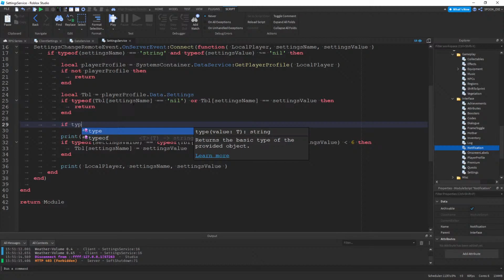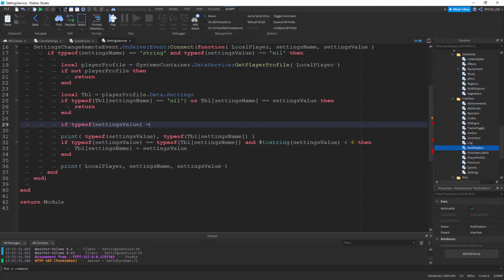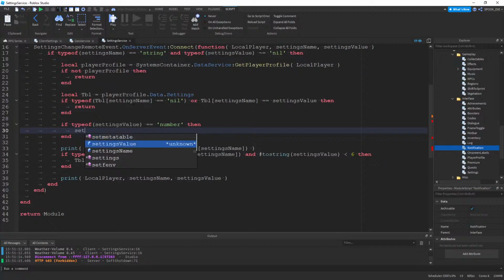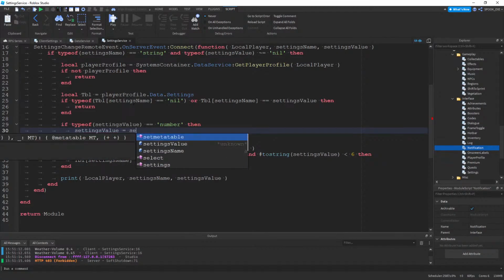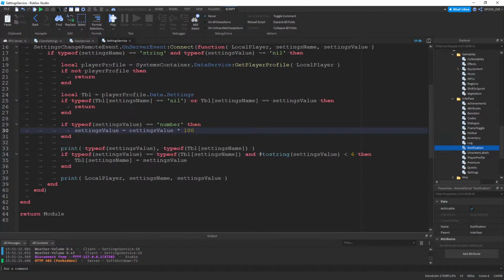Now let's do: if type of settings value is equal to number, then settings value equals settings value times 100 divided by 100. 2 decimals.